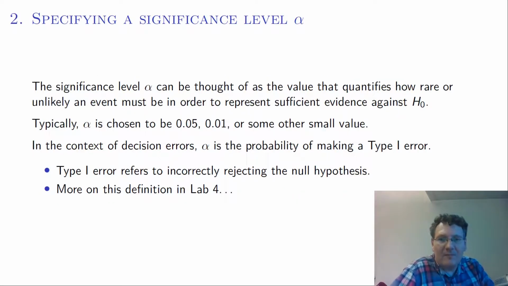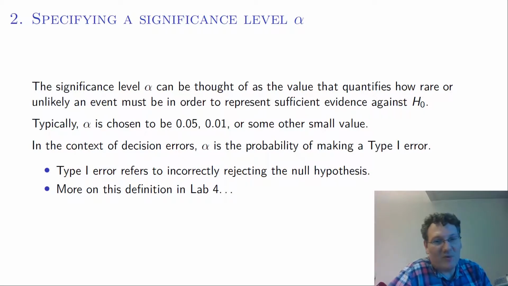A significance level is, let me put it this way, saying if the null hypothesis does happen to be true, how much am I willing to risk making the wrong decision of actually rejecting it? If rejecting the null hypothesis when it's true would be very dangerous, you might want to set your alpha to be very low, 0.01 or even smaller.